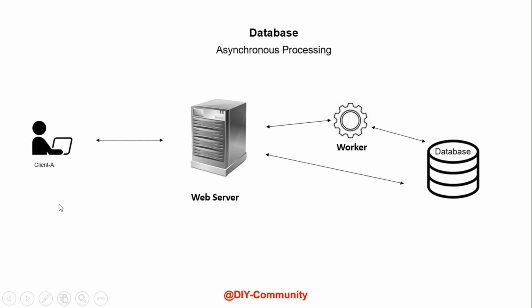There is one more way you can improve your database performance, by introducing asynchronous processing. Here you can offload heavy duty tasks to background jobs. For example, when a client is trying to access the database, instead of waiting for a job to finish which takes more time, the response can be sent very quickly to the client with whatever is available, and the rest of the things can be processed behind the screen, and it will keep on coming to the user whenever it is available.